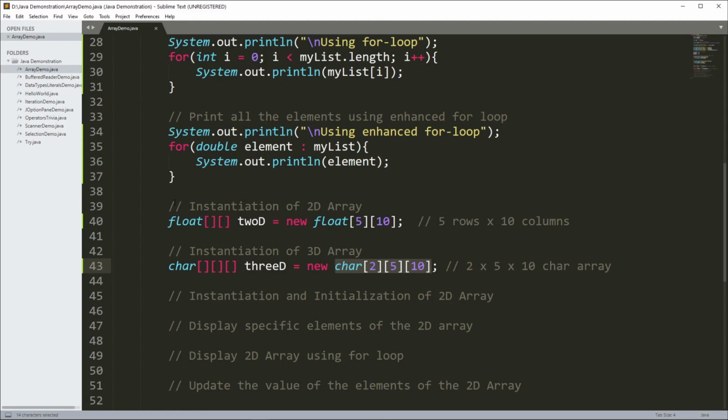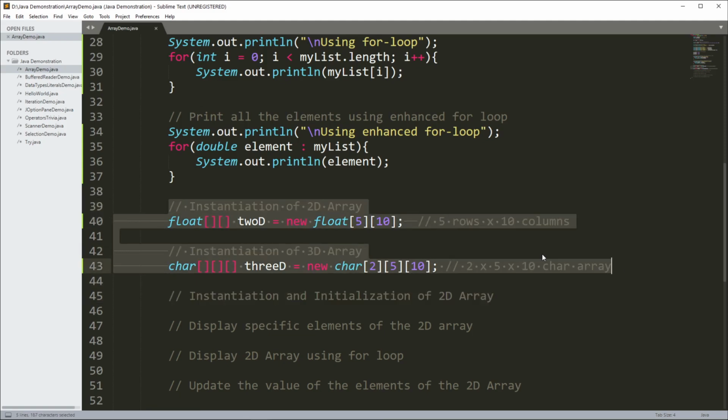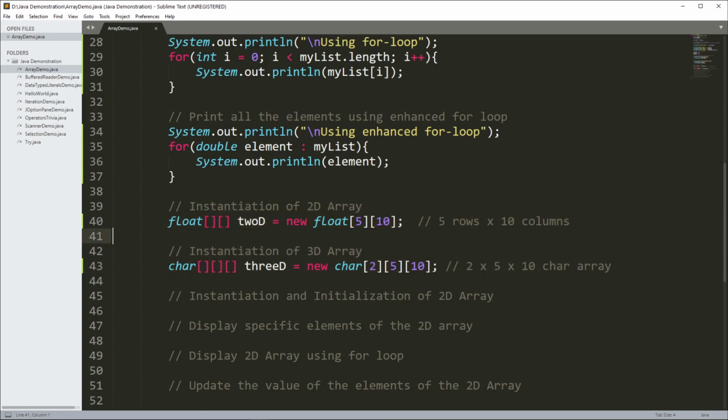Kasi kapag multidimensional arrays po, isipin nyo na yung array, ang mga elements din array. So, you can think of multidimensional arrays as arrays within arrays. Array of arrays. Okay? Yan, simple na lang. Array of arrays. So, dito, sige, explain ko tong 5 by 10.